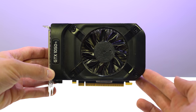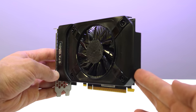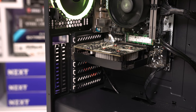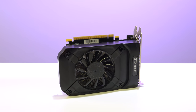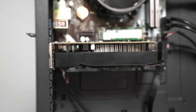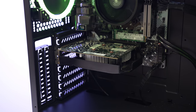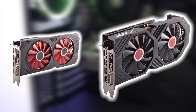Moving down to the GPU — what you're looking at here is a PNY GTX 1050 Ti, but I originally had a $75 GTX 970 that would have performed way better. That GTX 970 actually died on me as I was testing, and the 1050 Ti is all I had left in my studio. This is a 4GB model so we really shouldn't be bottlenecked by the VRAM, and this model doesn't require any external power from the PSU. If you're looking to spend around $75 to $100, I would recommend trying to find an 8GB RX 570 or even an RX 580 if you can find the right deal locally.